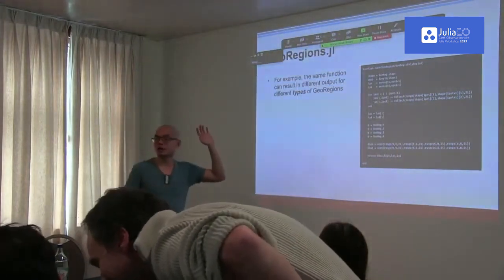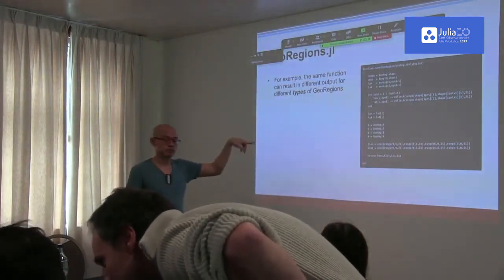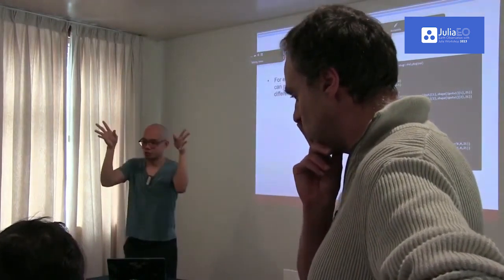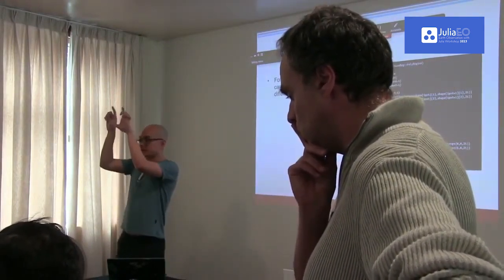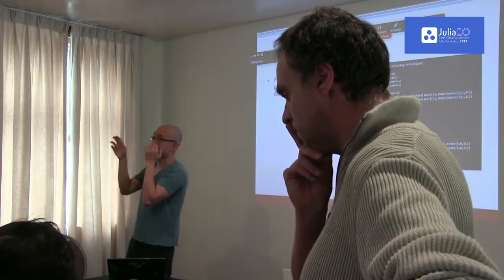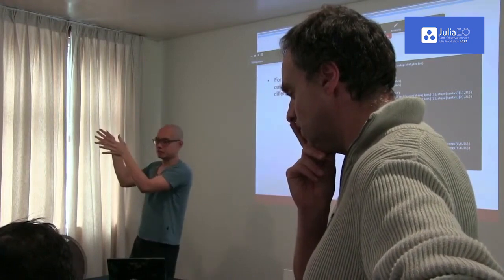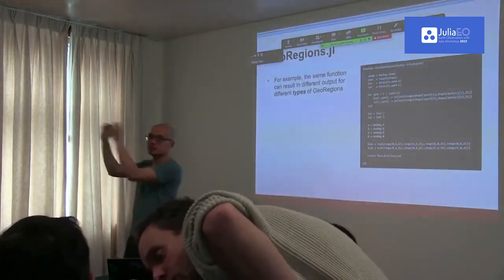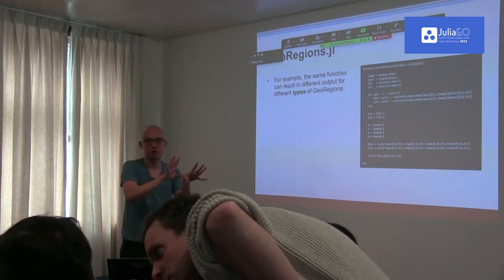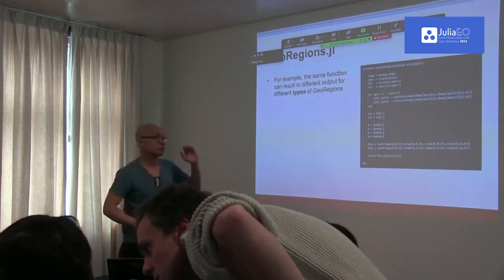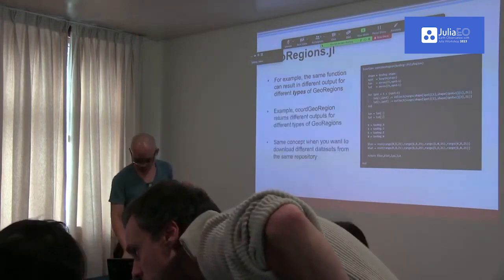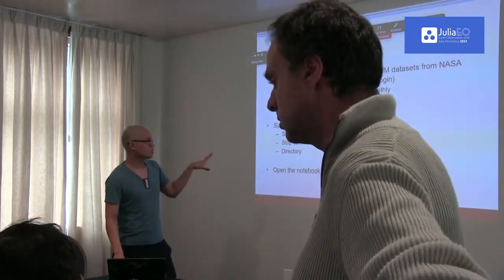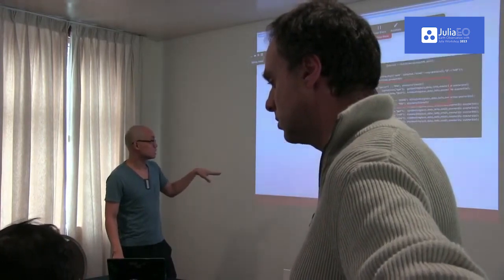This is what we call multiple dispatch in Julia, where you have the same function name, but depending on what type you put into your function, you can get different results. So for example, if you want to download something, you can just use the function name download. But in the download, you specify a type, for example, for INSAR data. You can just use the download method for INSAR data, and then it will run through a completely different method as compared to if I had a download function for precipitation data, for example. You can do this using struct types. Yeah. So you can also do topography.